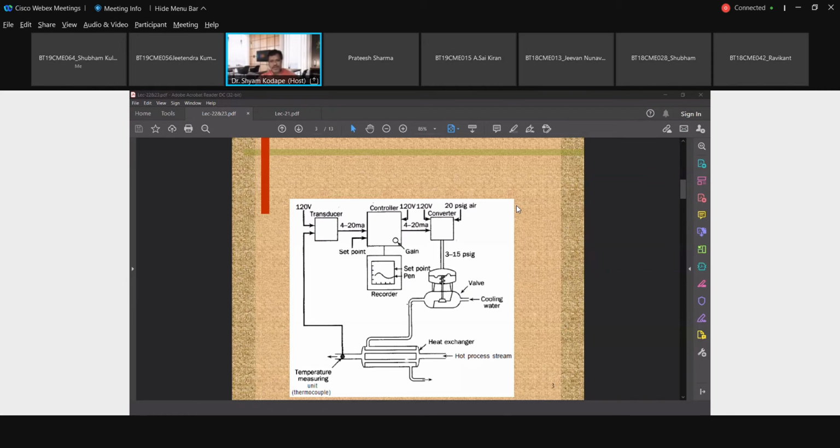So what is the concept behind this? This is a very simple thing. अगर ऐसे ही सिंपली बात करते हैं तो temperature sense हो रहा है, comparison होगा, comparison होने के बाद controller action लेगा, controller action will go to the control valve and the control valve will manage the cooling water, and so the temperature will get adjusted. Okay, but what are these particular terms which we have introduced over here? The transducers and converters are nothing but the instruments or equipments which convert one form of signal into another one.